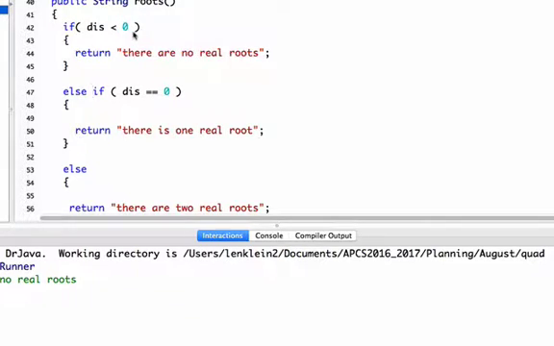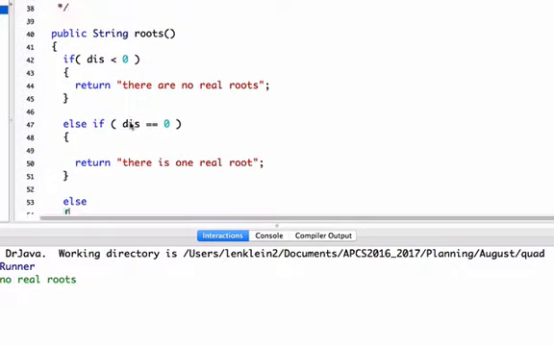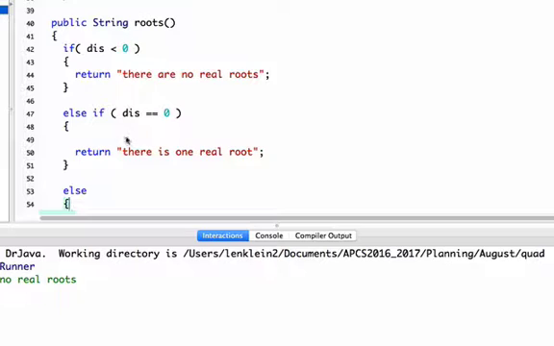All right, so if that failed, I come down and say, does it equal 0? Is the value of the discriminant the same as 0? If it is, there's going to be the one root. And then finally, the only thing left is that there are 2. Now, in each case I have put these statements inside of braces. When I have only one statement, I don't have to, but I'm going to want to before this is all over with. All right, so let us calculate what the value of the roots are.